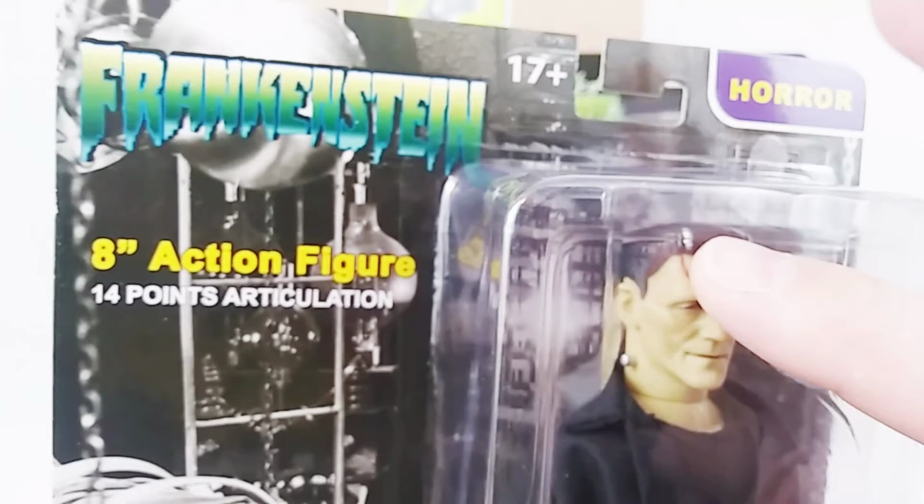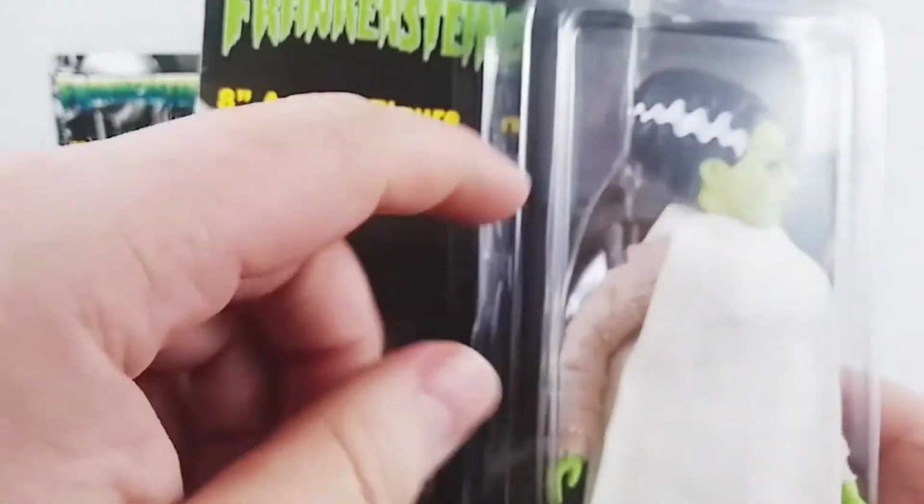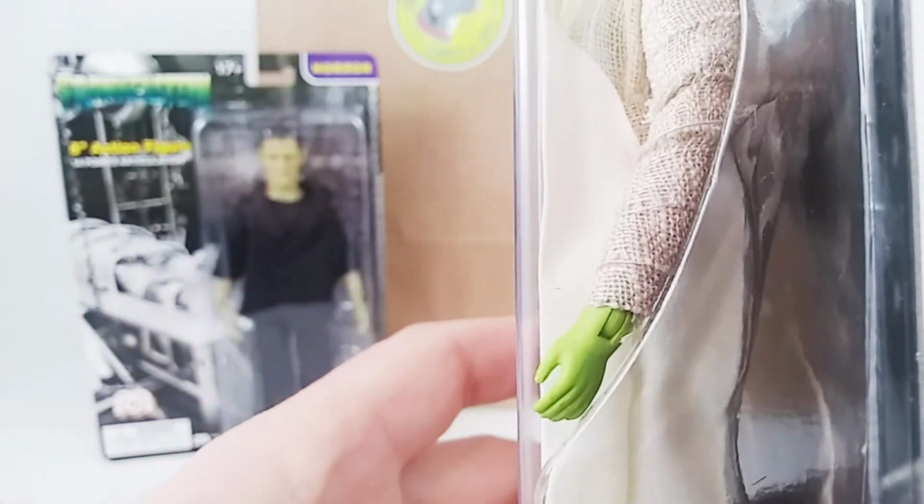And you have still silver metal in the hair. He has his scar that's colored in. These are some real quality work. And then you have her. You can see the stitch lines on the side of her face. Her iconic hairdo. Her hands don't have quite the gnarly veins like Frankenstein's monster does.